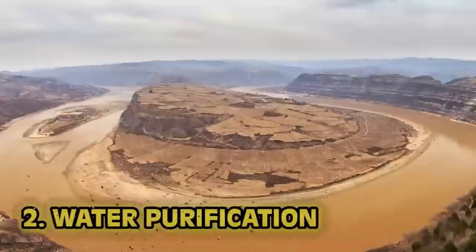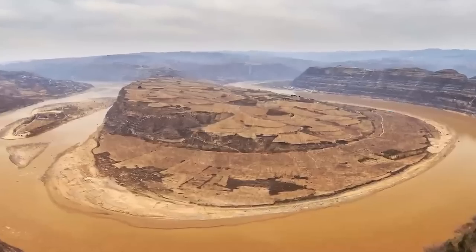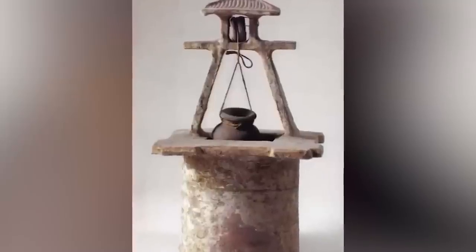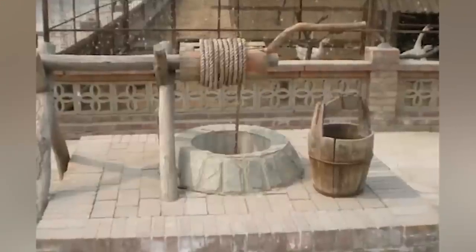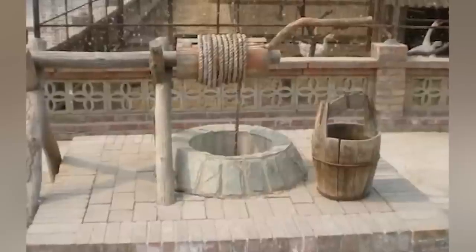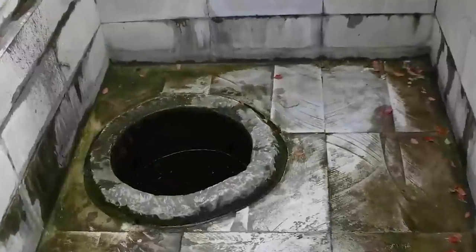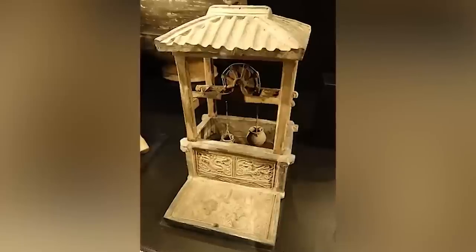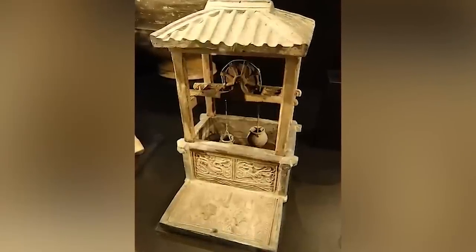Number two, water purification. While this may be considered more of a health thing than a hygiene thing, I'd argue that hygiene is health, so get at me. The ancient Chinese discovered and made extensive use of groundwater for drinking, and they kept record of how they would keep their wells and well water nice and clean. The construction of the wells was pretty important, with the bottom of the wells regularly being dredged to keep the water clean. The inner walls of the wells were reinforced with ceramic bricks and tiles to stop that pesky soil and other impurities from falling into the water, and the openings of the wells were covered to safeguard against contamination from above the ground. The cleaning of wells was even institutionalized as a feast in some places. So, cleaner water and food, it's a win-win.